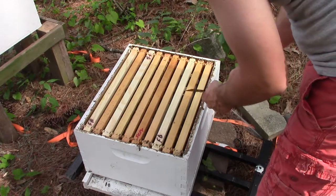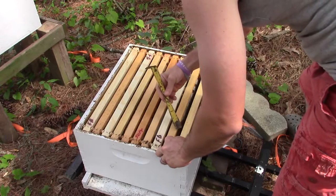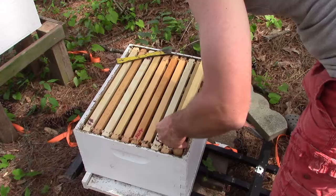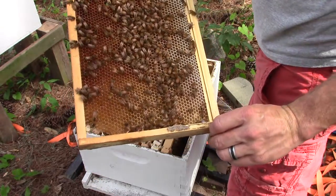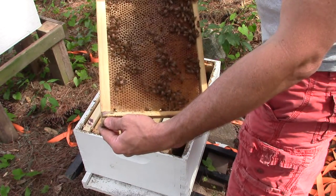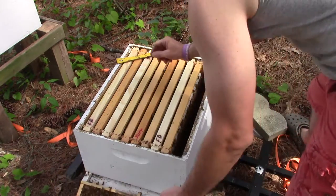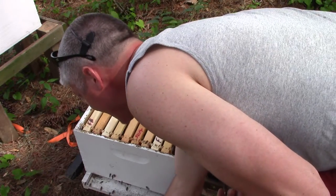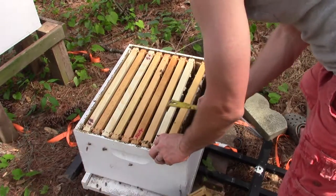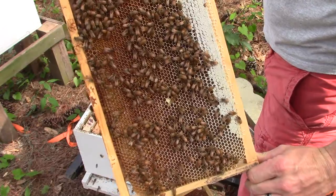See the new comb that they've built out — looking good, that's always a good sign. I just saw a whole entire frame of nectar, and the backside is crap. That's another one of those frames you need to either save for swarm traps or melt down in the wax melter. I'm trying to keep them off the ground over here because there's so much pine straw, but as you can see that's not working. There's nectar and capped honey at the top.